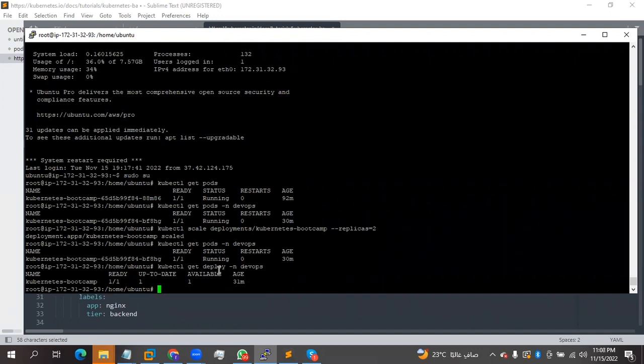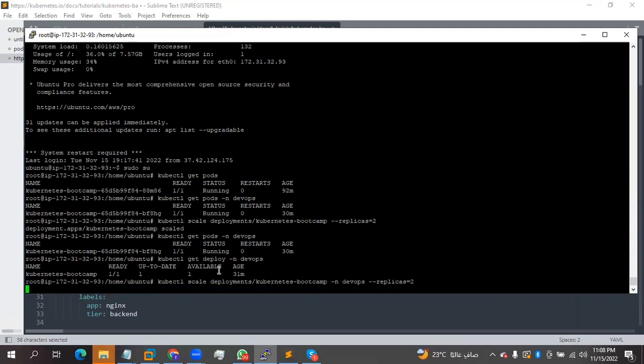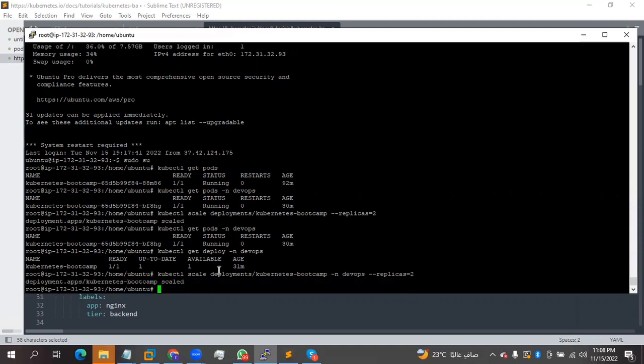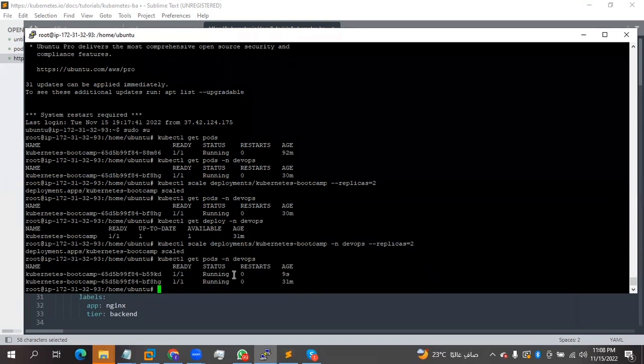Okay, so I didn't specify the namespace. It's supposed to be DevOps, right? I told you if you don't specify the namespace, it's going to check the default namespace.